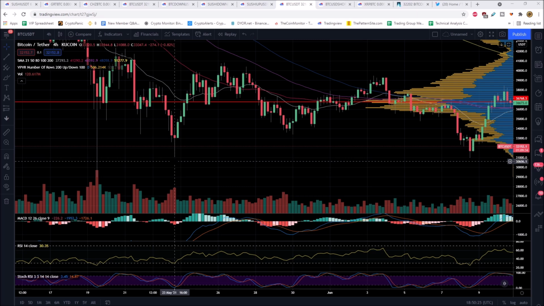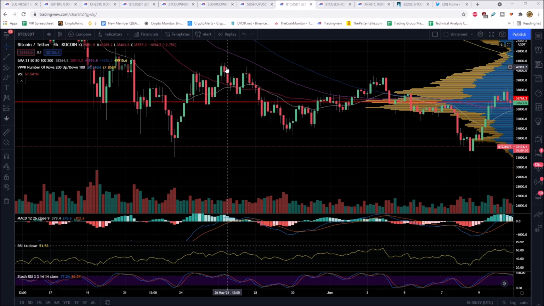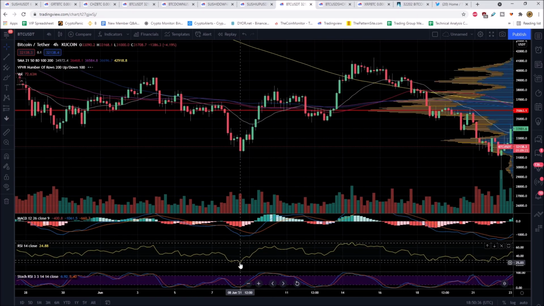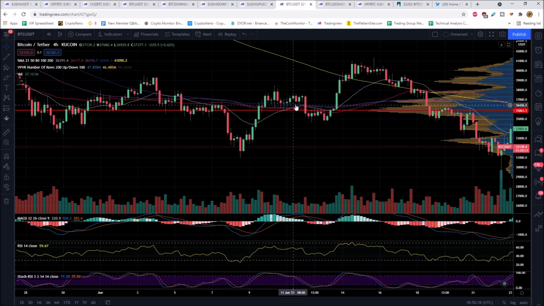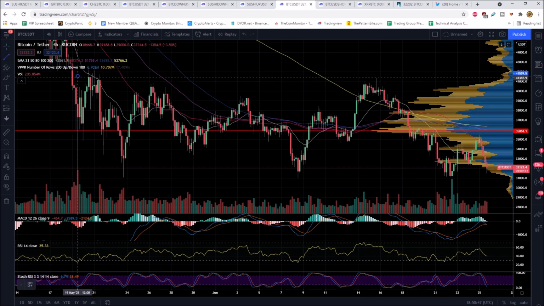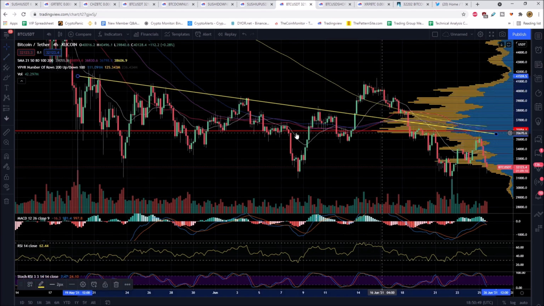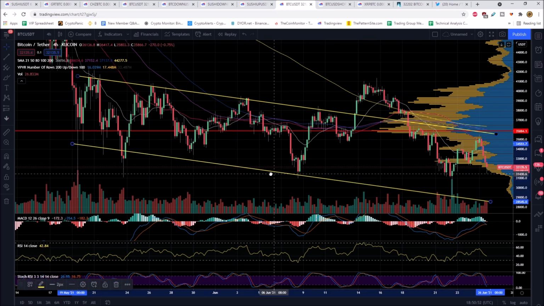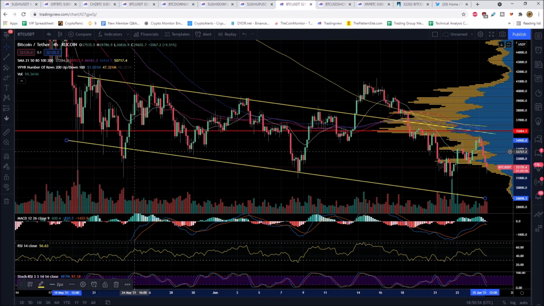So you got a move here from 30,000, almost 31,000, all the way up to 40,300. And then here you've got an oversold bounce from 31,000 up to 40,000. And remember, as soon as you see Bitcoin develop any range, it really comes down to this: buy at the bottom of the range, sell at the top of the range. Buy at the bottom, sell at the top.